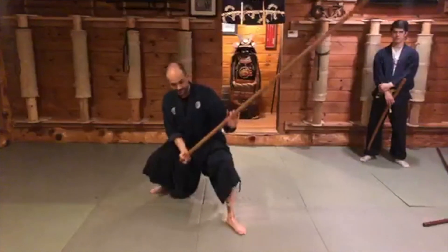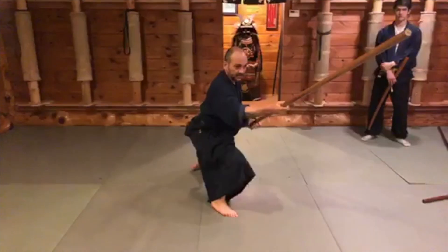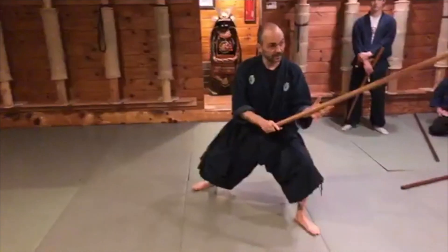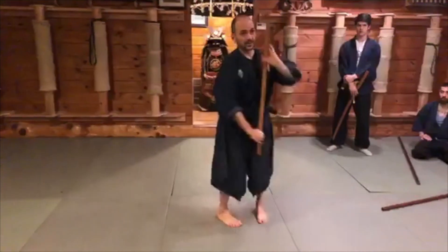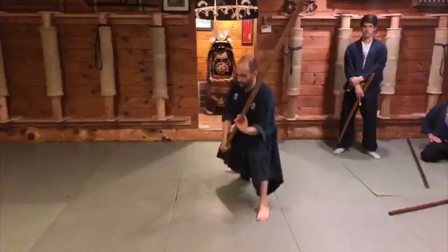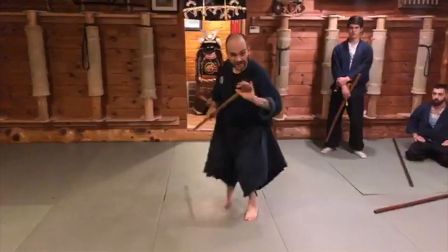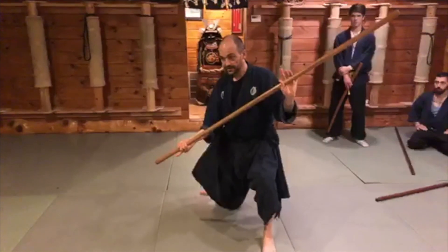In the way that we use this bow, everything is here, end-to-end, always to here. This is why training always end-to-end, training in the fundamentals, is really important — going through your kihon and practicing this over and over so you're always going end-to-end, always through the bosaki, rather than stopping short.